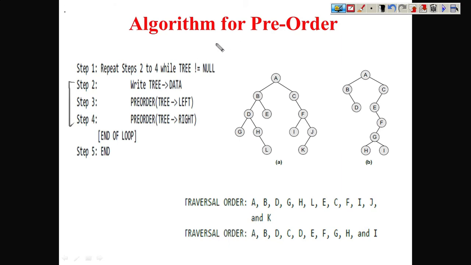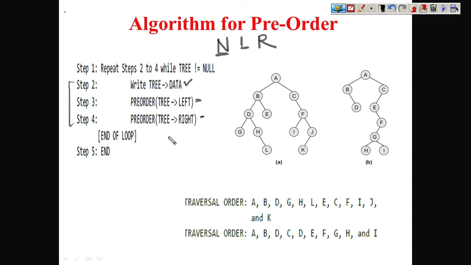So keep in mind, when we say pre-order, pre means first comes the root node. So I am calling it N, then left, and then right. Actually here, whenever you say pre, post, and in order, it is always used in the context of the root node, and this is the node that we are displaying. So here you can see, this is what we are displaying, and the left part and the right part we keep on calling recursively.